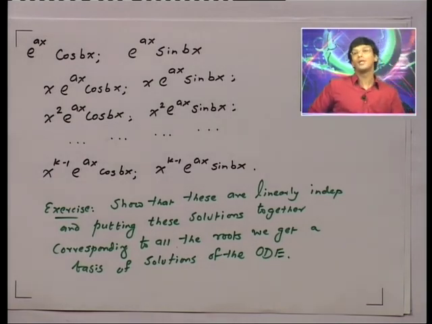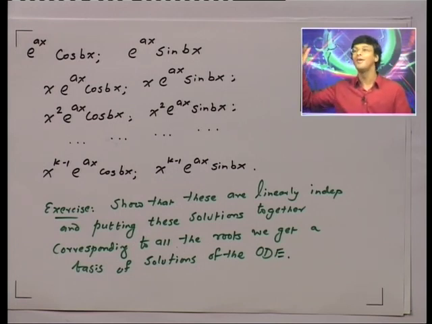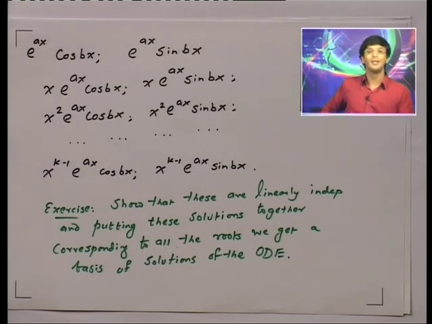How do you show that this list of 6 functions is linearly independent? And more generally, how do you show that sin x, cos x, sin 2x, cos 2x, etc, etc, sin nx, cos nx, this list of 2n functions, is a linearly independent set of functions? We need to resort to orthogonality.